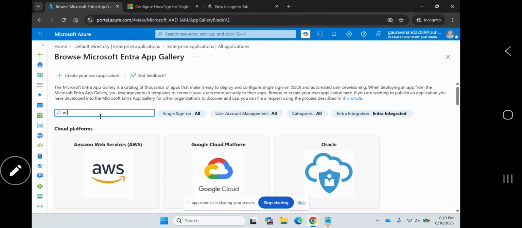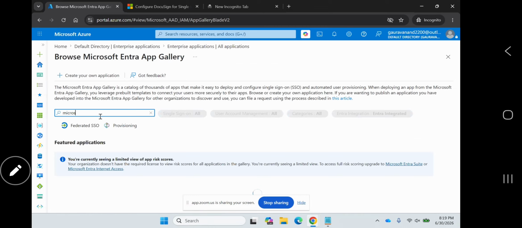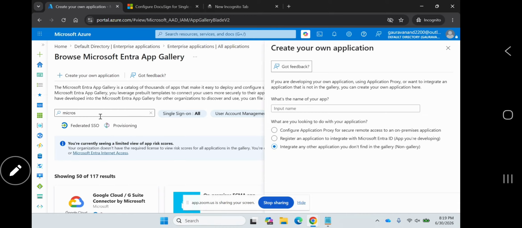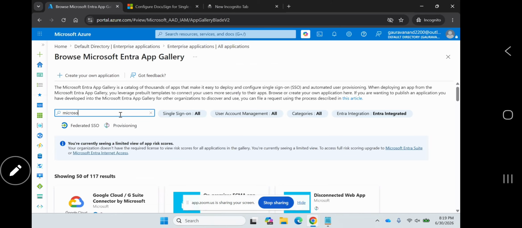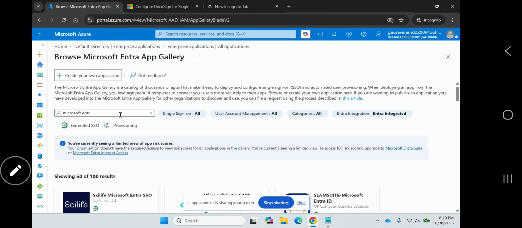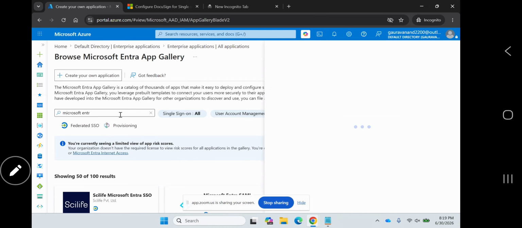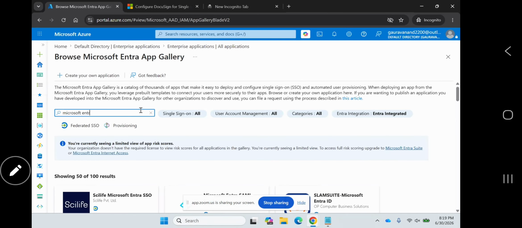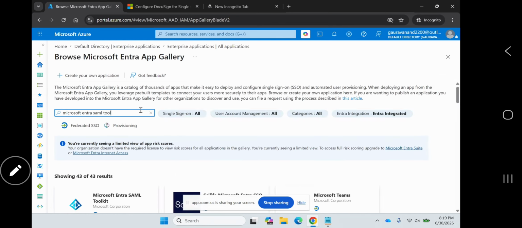Let me just search for this application, Microsoft Entra SAML toolkit.